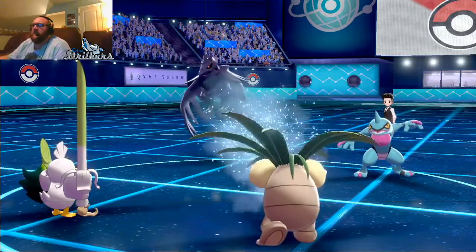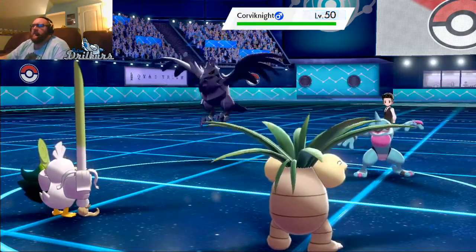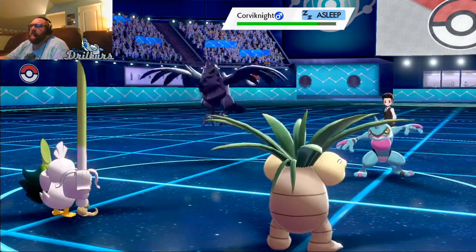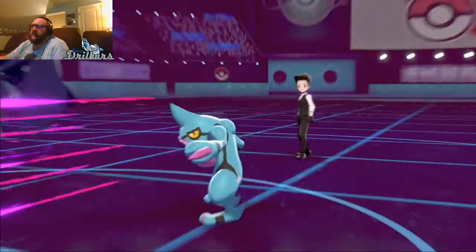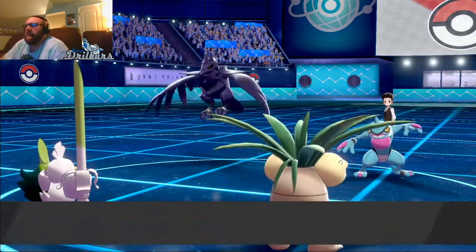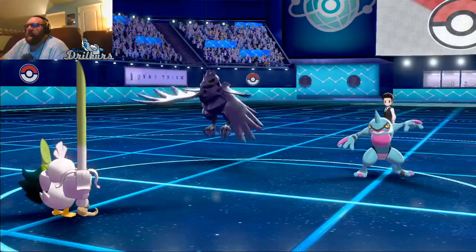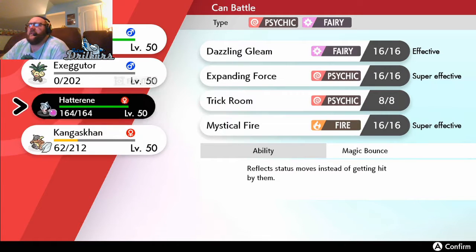Okay. Sleep Powder goes off. That's perfect. Okay. And then we can knock off his berry. That's a ton of damage. Wow. Poison Jab. That probably actually doesn't quite KO the Executor, but I'll get KO'd from poison here. Okay. That's actually fine. That way I'm not wasting my Trick Room turns. Let's go ahead and just bring in the hat here.